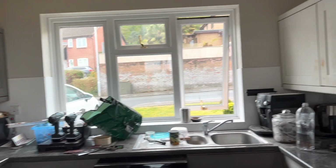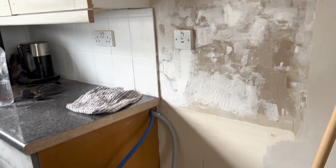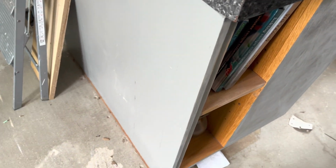Majority of the sanding done. I've managed to fill that bit in, that's looking great. And now we're just moving everything from what we had piled up here to the other side so we can sand this. This I think will eventually go. I'm going to put some wood panels there.